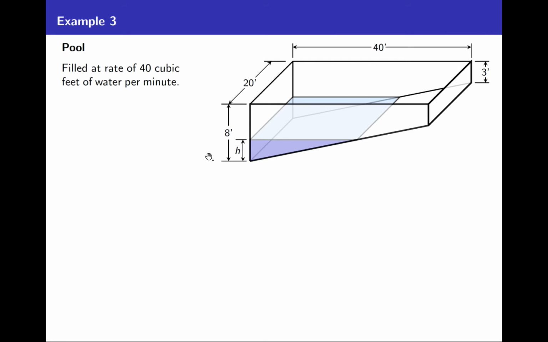The question that we're going to answer here is this: How fast is the water level h rising at the precise instant that h equals 3 feet? So when h is 3 feet, what is the rate of change in h in feet per minute? That's what we're trying to answer here. So we have a dynamic situation in which the pool is being filled up. The quantity h is changing. The number of feet h increases with time t. We want to find its rate of change at the precise instant that it's 3 feet.